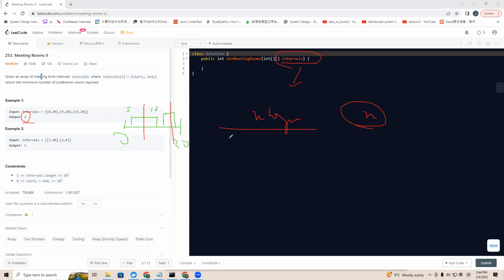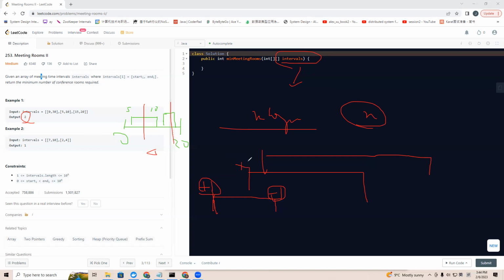For me, I like to use the diff array, or what we call the sweep line, because it's easy to get a correct answer and not easy to make mistakes. So I do the sweep line way. For example, we have several intervals here. For every interval, for the start, we use a +1 sign, and for the end, we have a -1 sign.